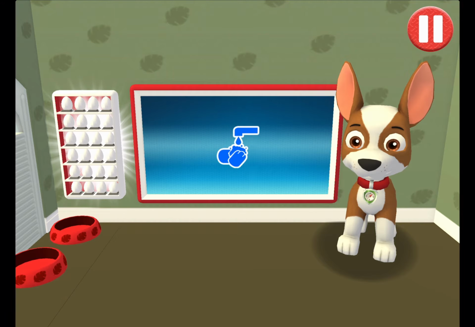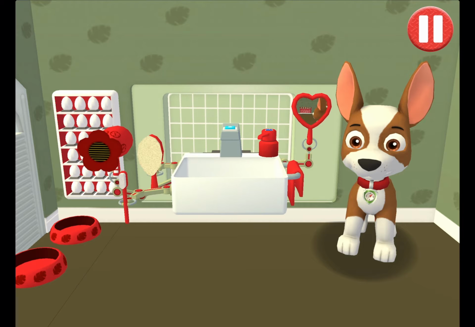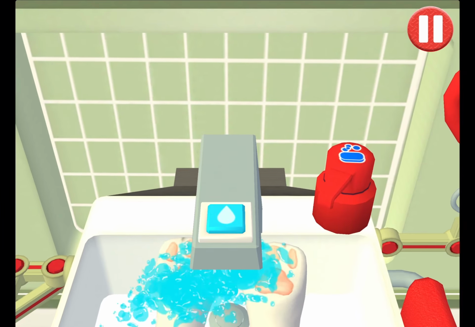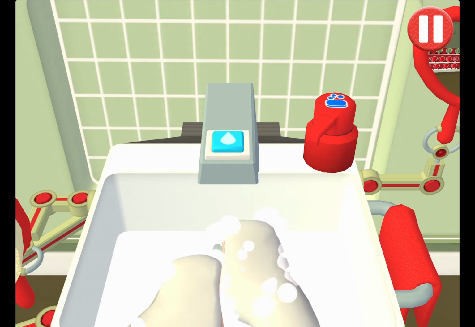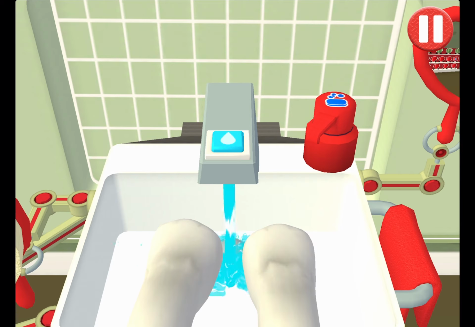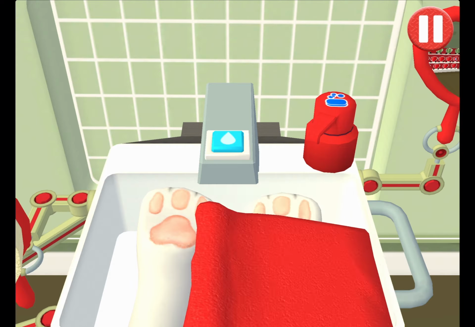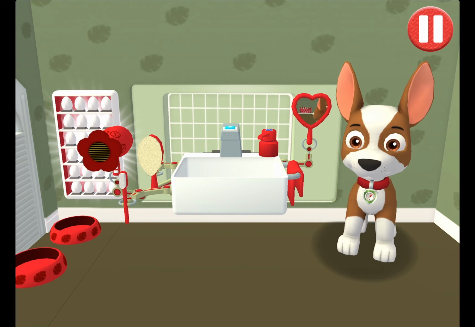Time to wash the pup's paws. Tap the blue picture of the pup's paws. Let's rinse the pup's paws. Tap the soap bottle to put soap on the pup's paws. Wow! Look at all those bubbles! Time to dry off! Tap the towel and drag it back and forth over the paws. Way to wash some paws!